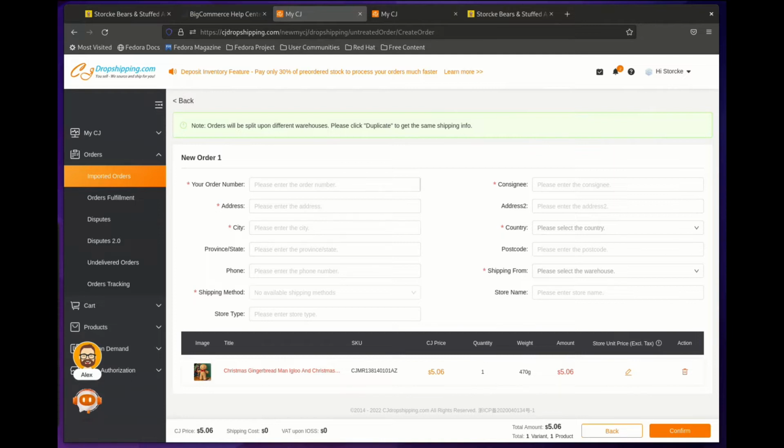Something like, let me show you what I put in here. I put in something like CJ November 8th, 2022 -001. I just put this in here so that it would remind me of the date of the order and what order number it was for that particular day. Anyway, you can do what you like.